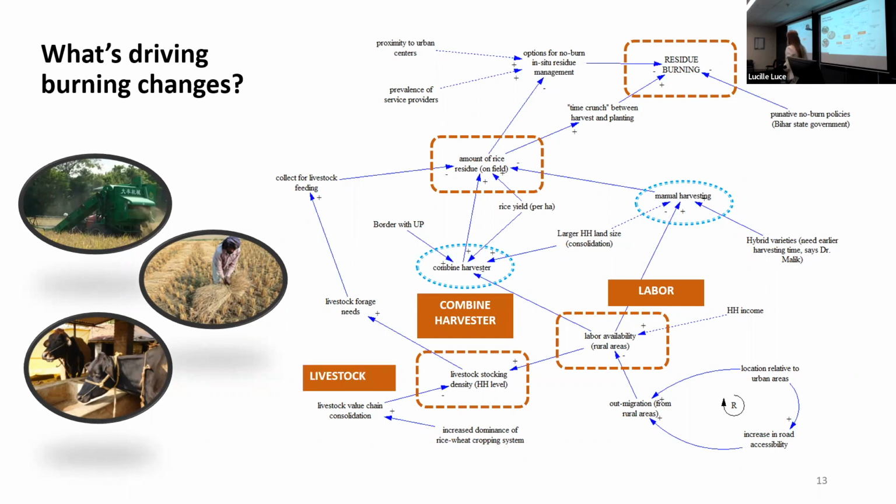And then livestock. So in these systems, the crop and livestock systems are quite intertwined. So one of our initial hypotheses was perhaps these systems are decoupling a bit at the household. And so you have these areas of deficit and surplus for the residue. Potentially, livestock numbers are going down, so there's an overall more of a deficit or a surplus for residues.